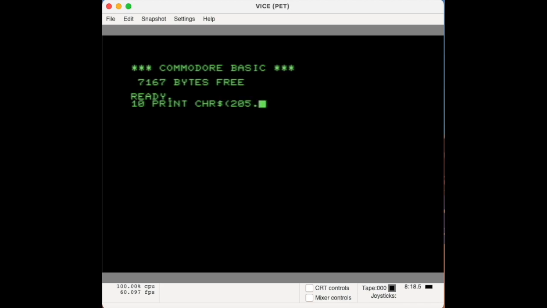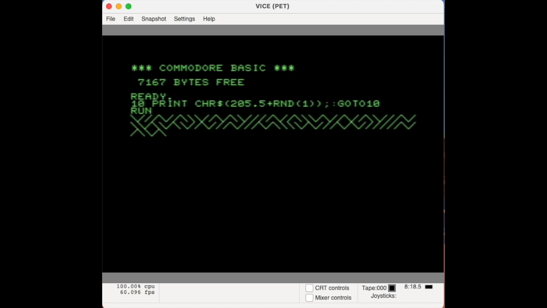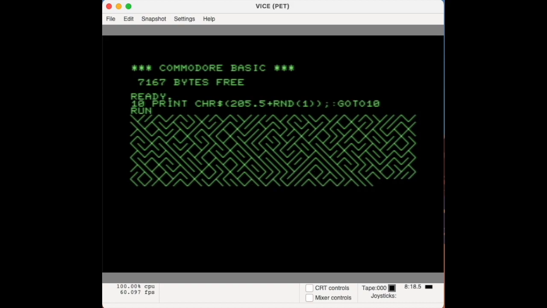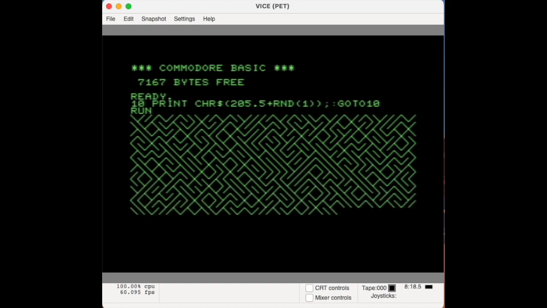Now, I remember this code from, I think it was in the Commodore 64 manual, so this is 1982. It may have been printed in various magazines of the era as well. And what this does, or what it purports to do, is create a never-ending maze on a Commodore computer, or a BASIC computer anyway. So I thought, oh, I'll give it a go and see what happens. It's a very simple code, and as you can see, it types in very easily. You can do it in a few seconds, and it creates the most wonderful maze, or so I thought.